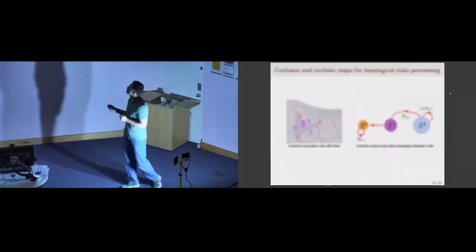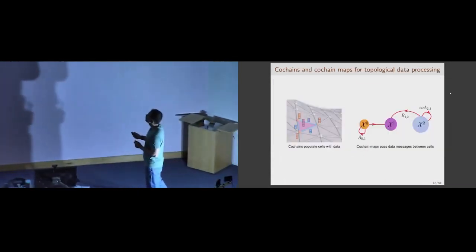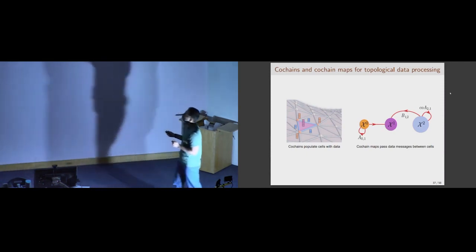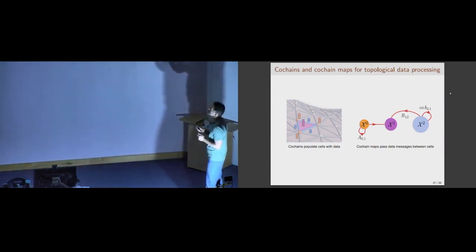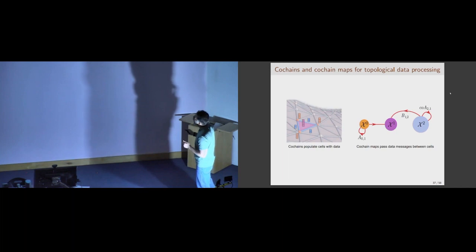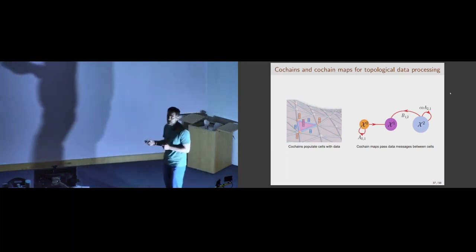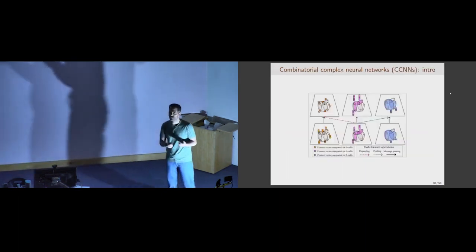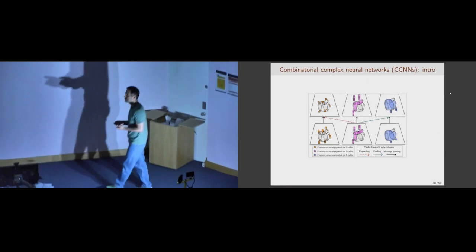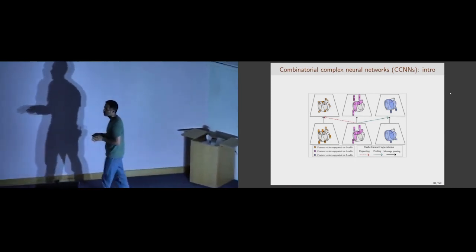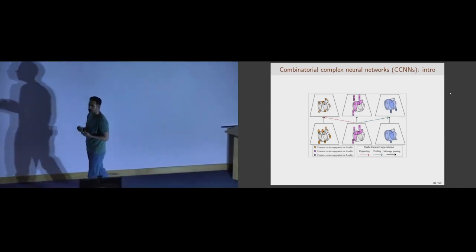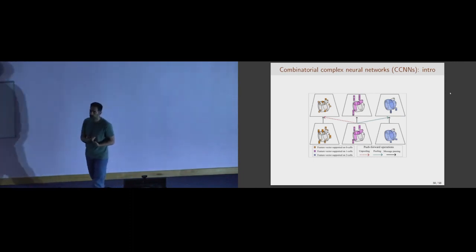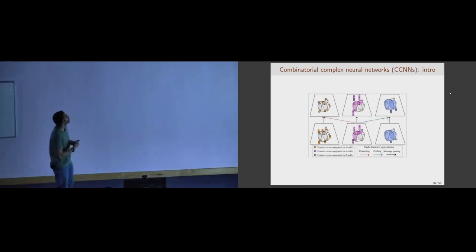So essentially, to bring it all together, we start with the topological domain, we populate it with data through cochains, and then we also add cochain maps to pass information across different cells, that is, cells of different ranks. So now we have everything we need to do what is called message passing. And in fact, message passing is pretty much everything you need in order to do deep learning and define learning algorithms on top of these mechanisms.